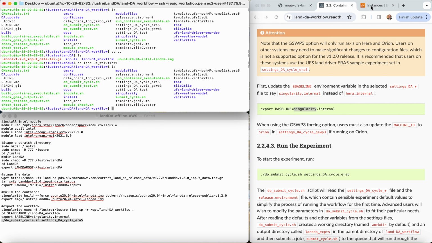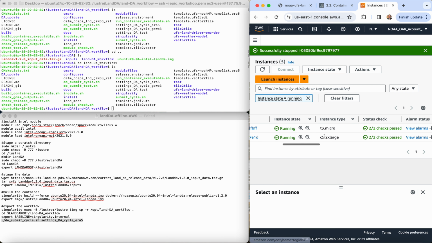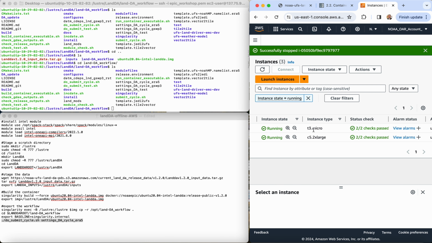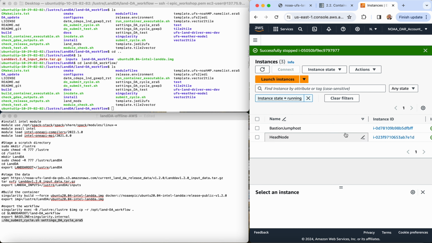As it submits the job, we're basically going to talk about some of what's going on. So it's important to understand costs. Right now we're in our head node. It's a C5 2XL. It's about 34 cents an hour that it runs. And this really won't take that long to run. We're going to, in a second, kick off a compute node that runs a little over $3 an hour. So it's really important that you manage these resources. If something gets hung, and like a compute node sits up for a couple weeks, that can be really expensive, right? So these will spin up and tear down themselves.